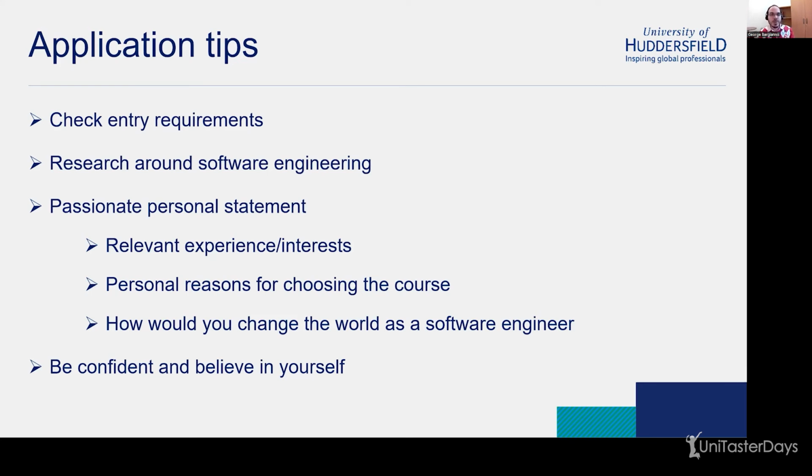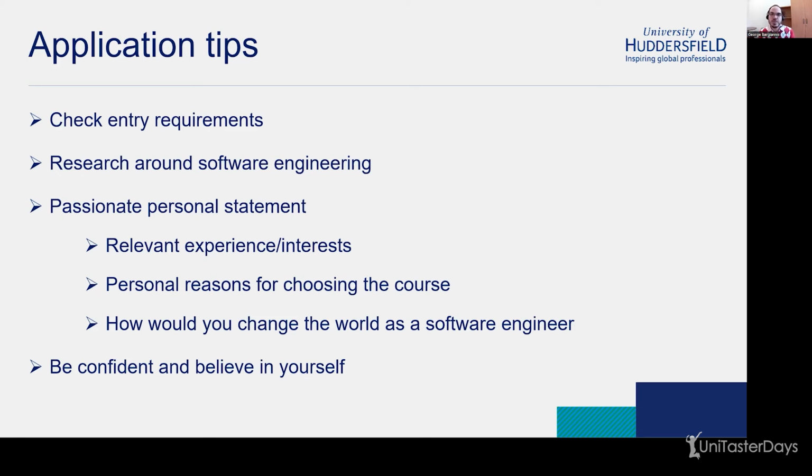Then if you cite your personal reasons for choosing the course linked to those interests that you might have mentioned earlier, then that shows to the academic that this is a path that you're choosing because it's linked to your own aspirations, to your own goals and dreams. And then you could end your application, or sum all of these up, by explaining how, if you were to become a software engineer graduating after the course, you would help change the world in your profession. So if you think big, if you look far ahead in the future, what would you be able to do, and what would you want to do to make a difference as a software engineer?